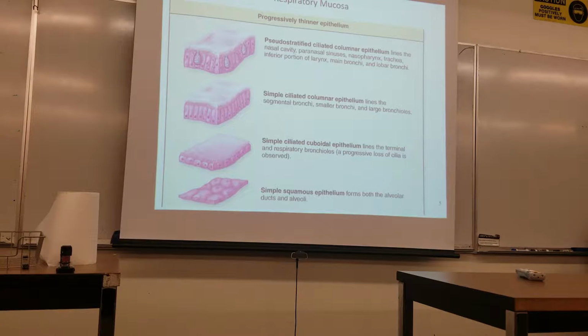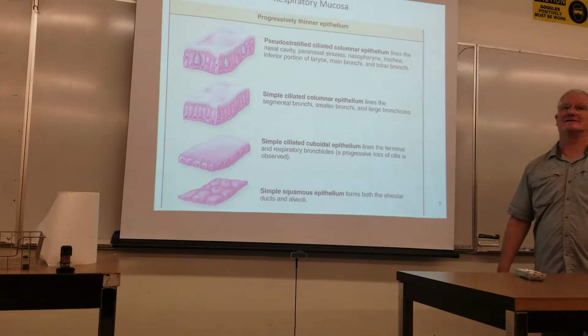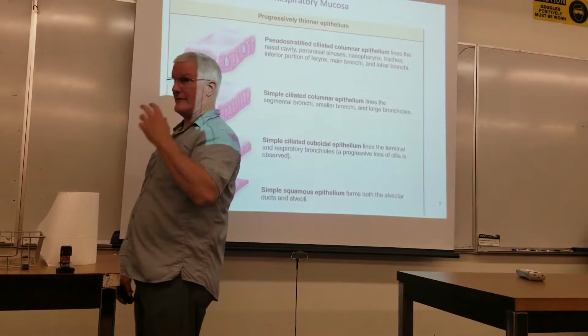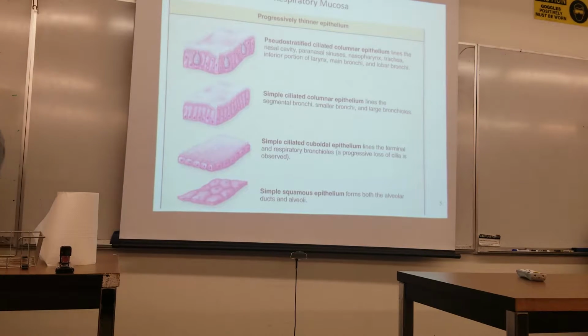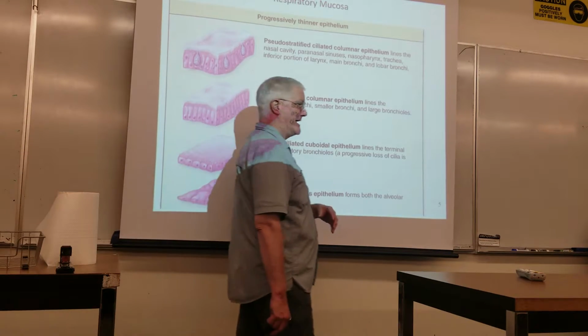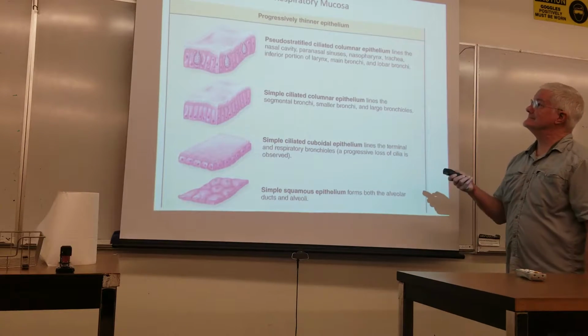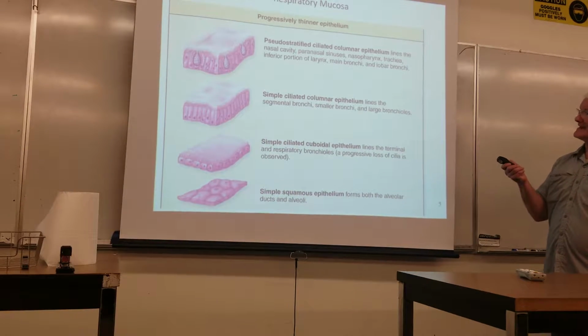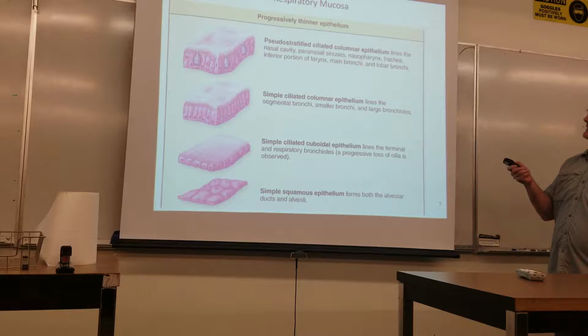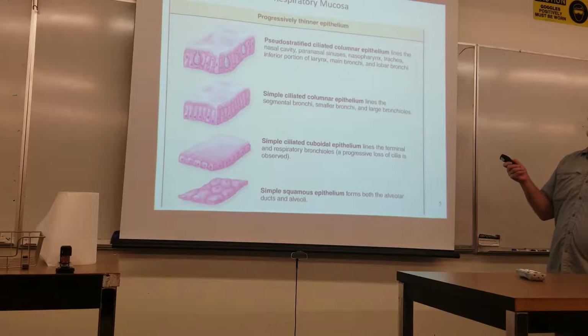All right? Well, let's look at some of the epithelium, your all's favorite topic. Because you have two types of tissues listed on your need-to-know list, the very top. One's hyaline cartilage, the other is pseudostratified ciliated columnar epithelium. Well, what part of your respiratory system is comprised of pseudostratified ciliated columnar? Well, let's see. Nasal cavity, sinuses, something called the nasopharynx, the trachea, the larynx, main bronchi, and whatever lobar bronchi are, which you'll learn about in a minute.